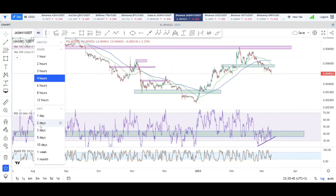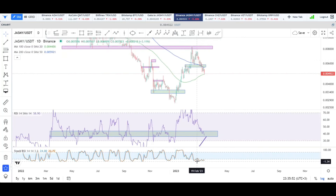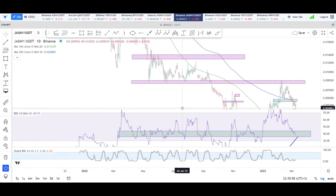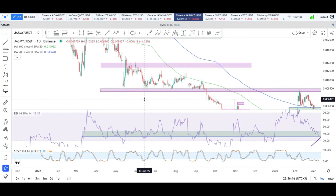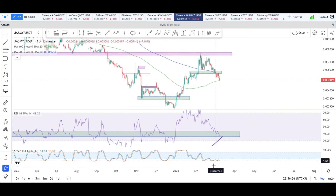When we take a look at the Stochastic RSI on the daily time frame, we can see that we have been oversold for a very long time. Obviously it doesn't mean we're going to have a bounce in the immediate short term, but what I've noticed with the Jasmine price is that there are times we've been oversold and the moment we get above the 30 mark, we can have a strong bounce. For example, on March 16th when the Stochastic RSI got above 30, we had a huge bounce. We had the same price action on June 17th, 2022 — get above that level and you can see the rally.